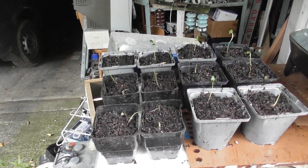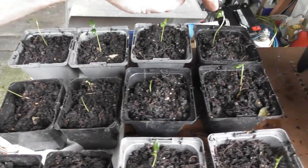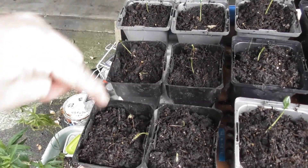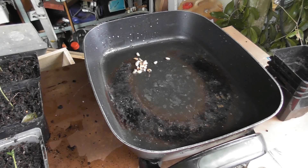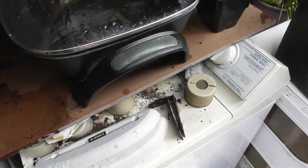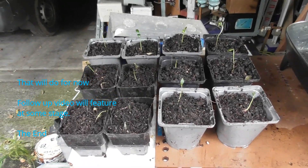I got rid of the ants and I've planted the lemon plants in here - these are all singles and some have doubles in them. I've cleaned up and rinsed this thing out. I need to put some sealant around it so I can make the next batch of these devices.